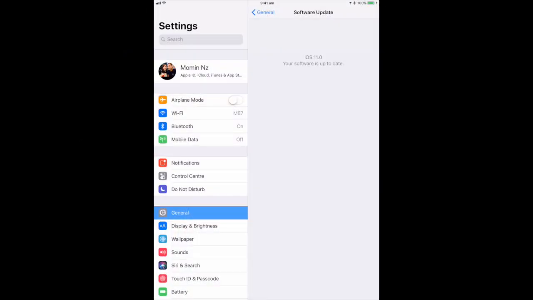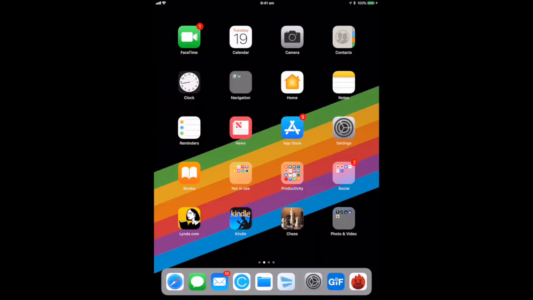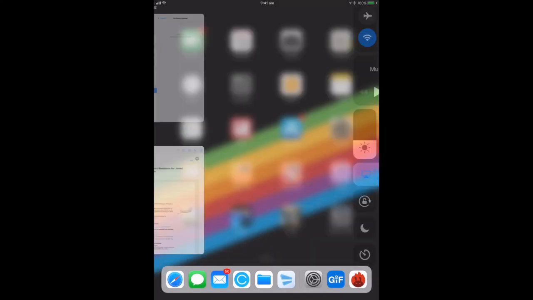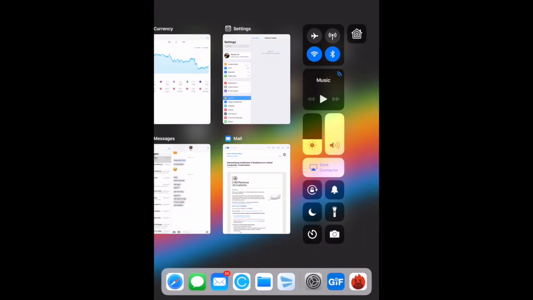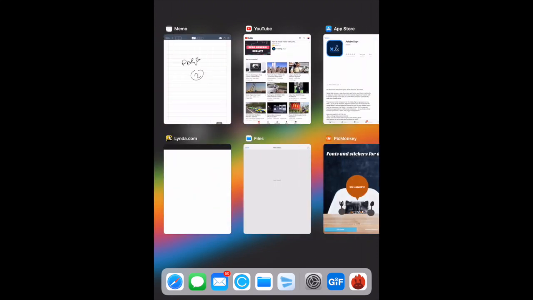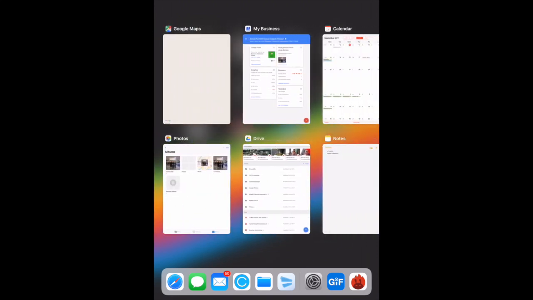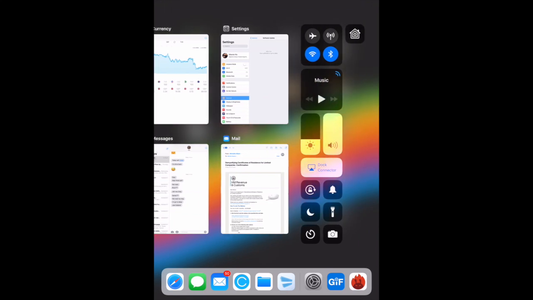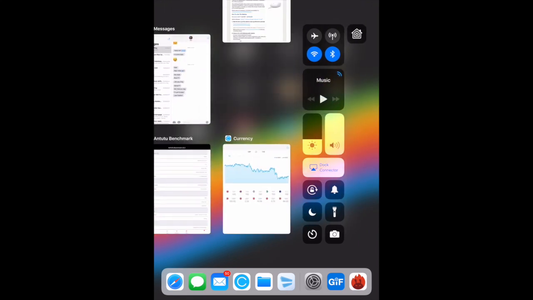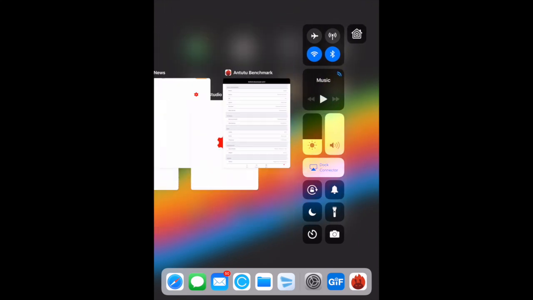iOS 11 is officially running on this iPad. So with the iPad, it's a completely new experience. Multitasking isn't a new idea for the iPad, but its execution here is a leap forward. What that really means is if you swipe from the bottom of the display, your apps will be populated on the dock. If I swipe left, as you can see, it holds a lot of applications and I can swipe each application to get rid of it.